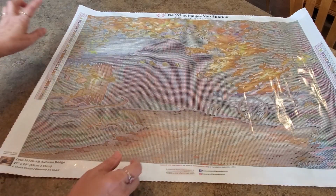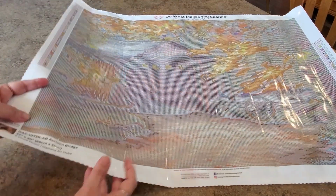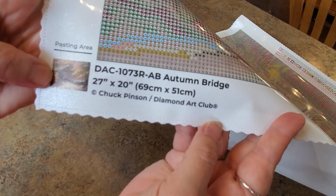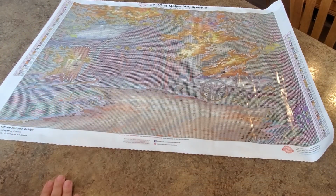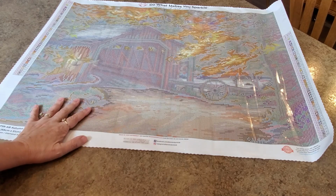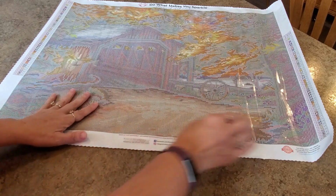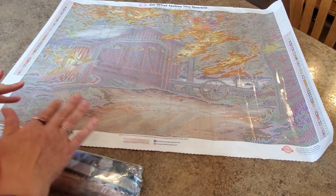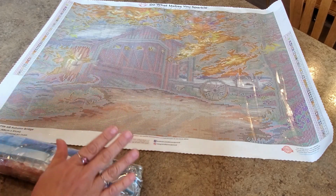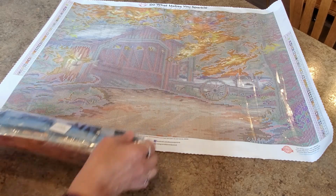All right, what do we have? We have a legend on both sides. The DMC codes, symbols, everything is on the legend, and all of your information about the painting is at the bottom. There's all of your details with a thumbnail picture. So yeah, it's going to be beautiful. If you love fall colors, you love covered bridges, rounds, this one's for you guys. It's a nice size, so it would be kind of quick and easy to do.